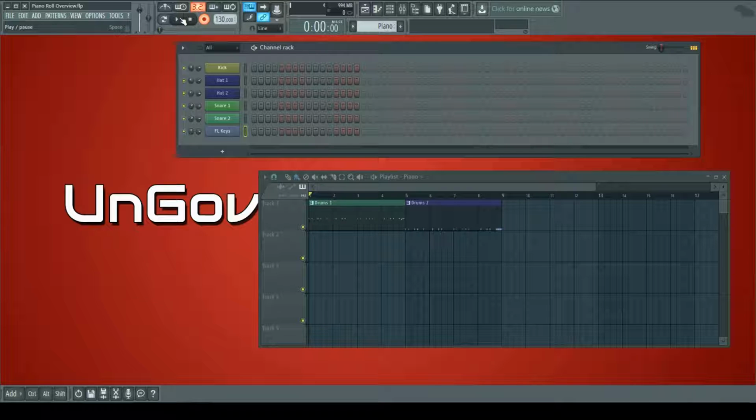So just give this a quick run through. Hopefully I can hit this first time. There might be a little bit of latency because of the buffer settings that I've got from using the FL ASIO driver, because I can't use my own audio interface because I'm recording the tutorial with my microphone, etc. But yeah, just quickly lay down some piano, and then we'll go for a little bit more in the piano roll.